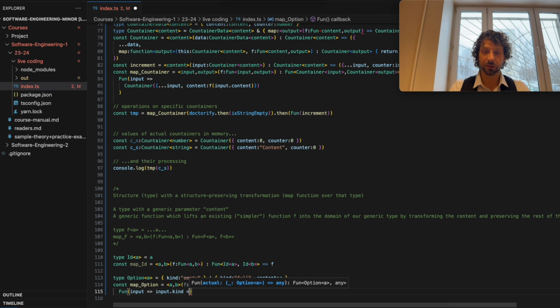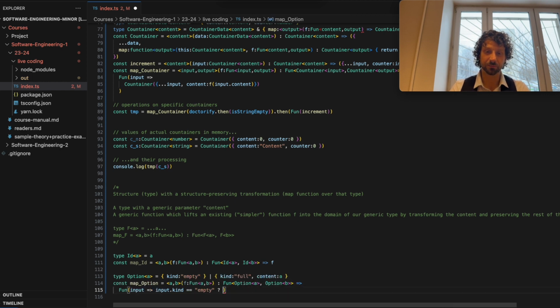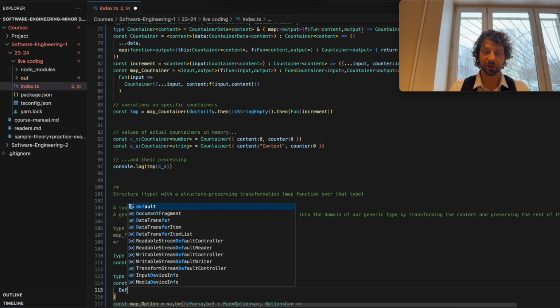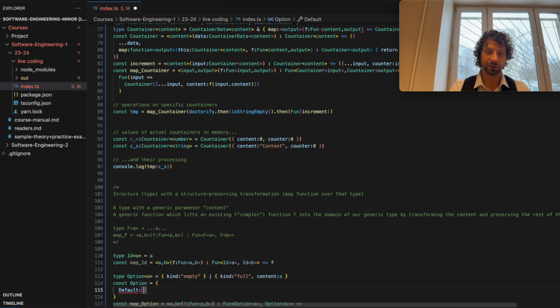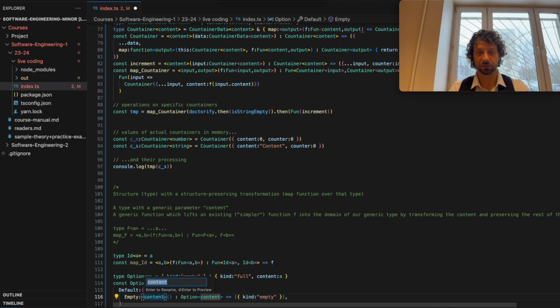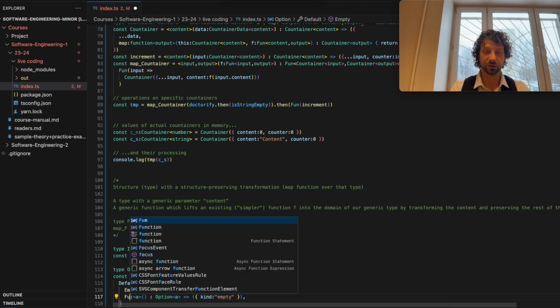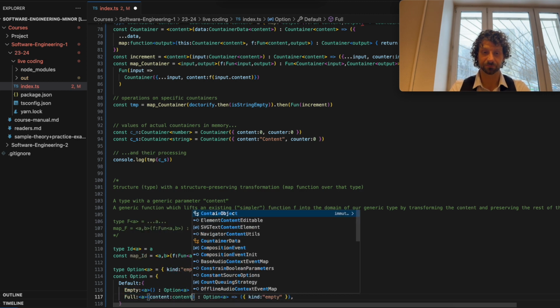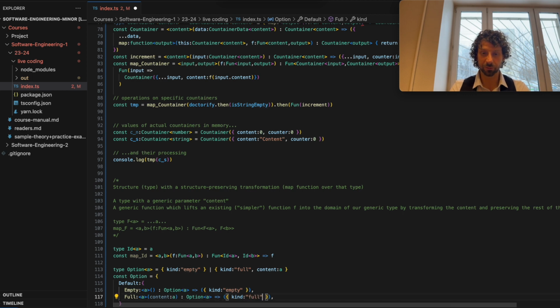And now I check what's in it. Because if the kind is empty, then actually, the only thing I really can do is produce another empty option. I will define constructors. So const option is, I like to define, to keep things a little bit structured. So I have this repository object, and I do really like to have the constructors as clearly stated, clearly organized methods that can be accessed via IntelliSense. This is, of course, generic in the content, generic in A, because we don't even care. Or the option is full, but then we need the value, then we need the content of type A. And this will be full, and the content will be.